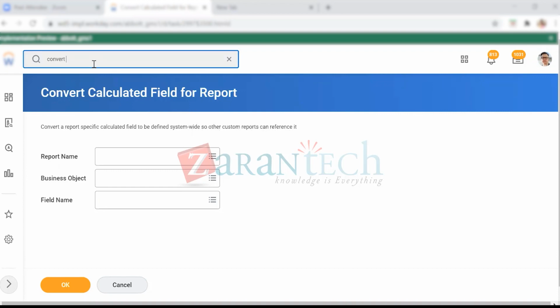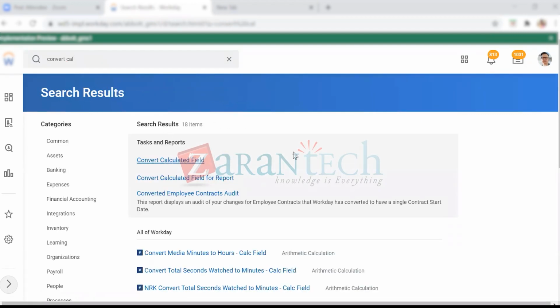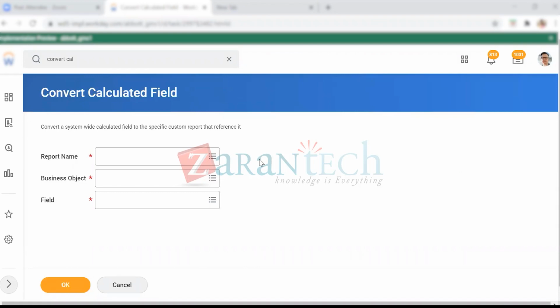The vice versa is also there. We can convert a system wide calculated field to a report specific one as well. So this is a task we basically ask about in interviews: can we convert a report specific calculated field to a system wide calculated field? That's why I took this topic. Is it clear?